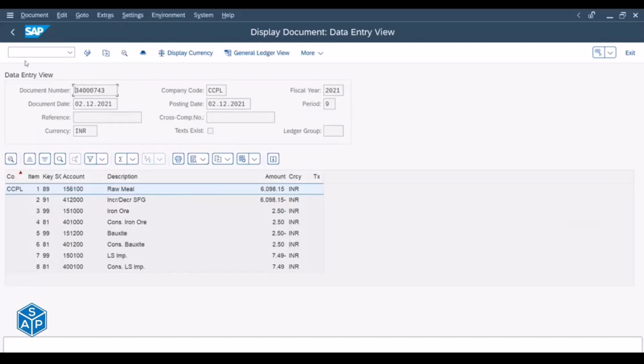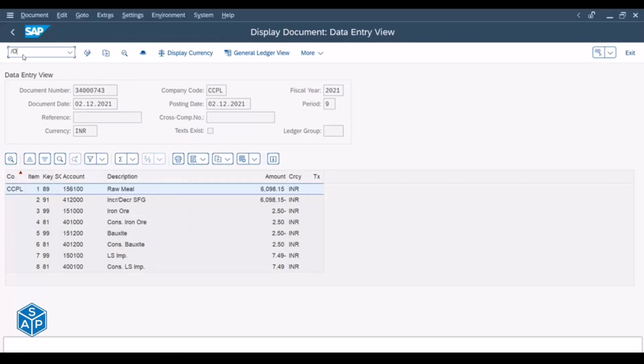Now you want to go to a new one? Just /o. /n closes the existing screen and opens a new one, while /o retains the existing screen and opens a new one.